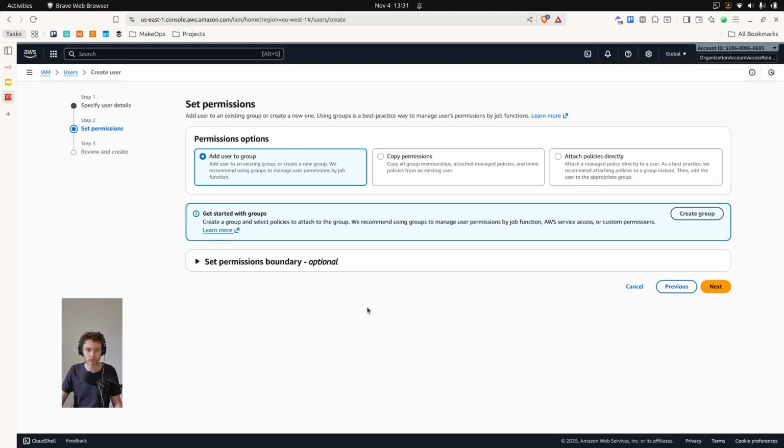The next view is where we set the permissions. The best practice when using AWS is always to try and scope down the permissions to the least required for that particular task. So if you, for instance, are only accessing S3, you want to make sure that you only give permission to access S3. This is called the principle of least privilege. It's highly recommended that you practice this if you want to maintain security in your environment.